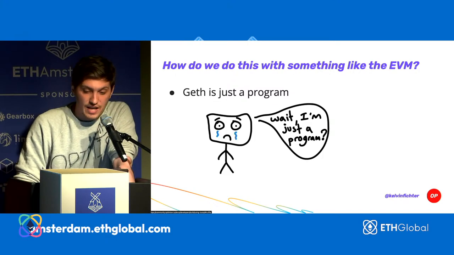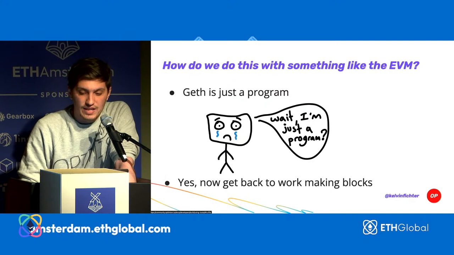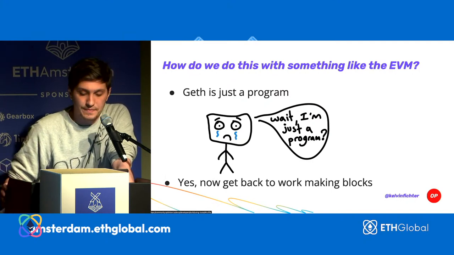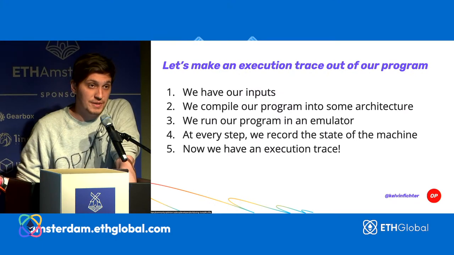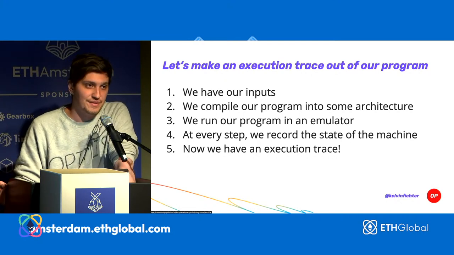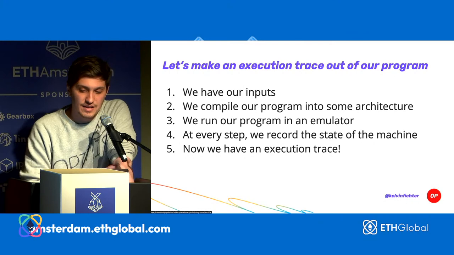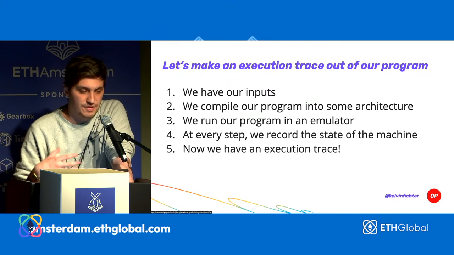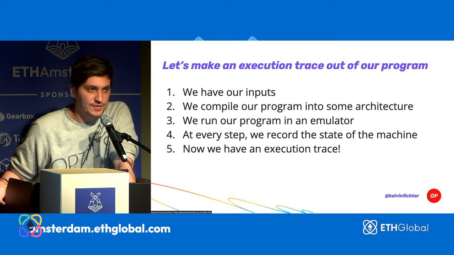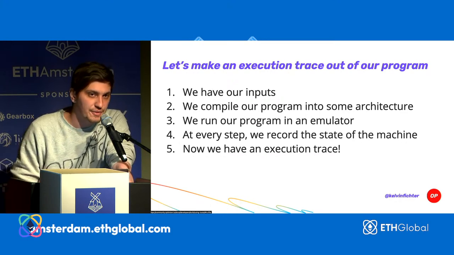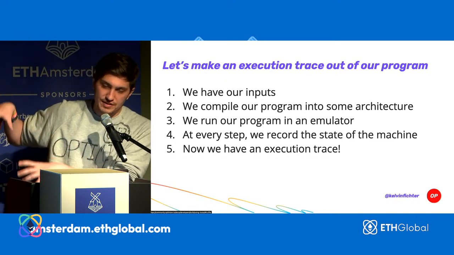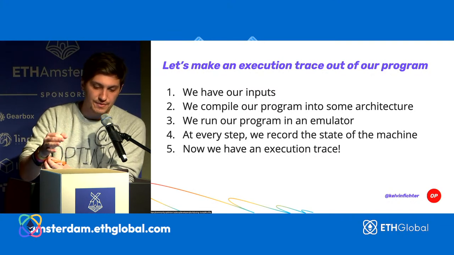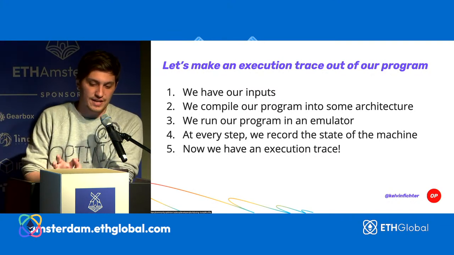So the question is, how do you do something like this with the EVM, because it's a very complicated program? The answer is, well, either you build an EVM interpreter in the EVM, which is a huge amount of effort and not worth it, or you can do something much cleverer, where you take your program and compile it into a much simpler machine. So our program here is Geth, which is sort of a slight wrapper around the EVM. And then we have these other parts that I talked about, figuring out the L2 blocks and figuring out the final state root. You think of that whole thing as your program.